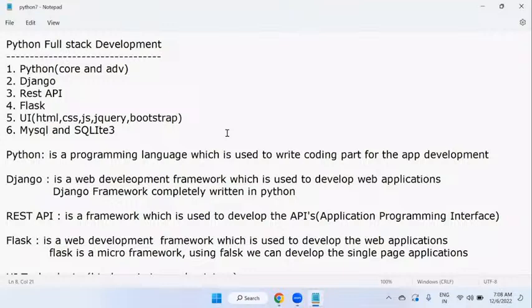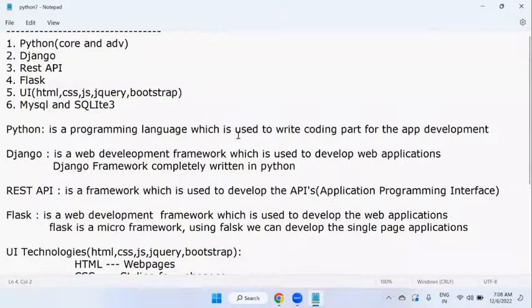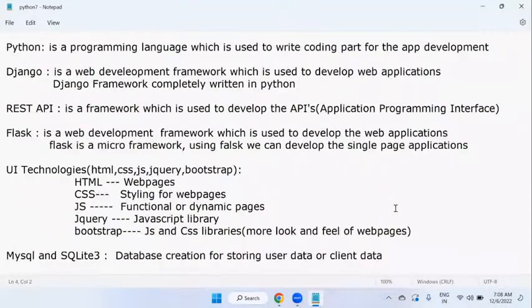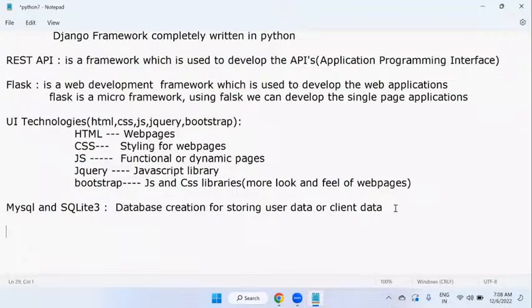In the last session, we discussed the basic subjects which I'm going to cover in Python full stack development, like Python, Django, REST, Flask, UI, and MySQL. And I discussed clearly which subject is for what purpose. I clearly mentioned that in the last session. Today's session, I'm going to give a complete overview of Python, because this is our main subject. Without this subject, we can't move forward to any frameworks and other processes. So this is our first subject, Python.